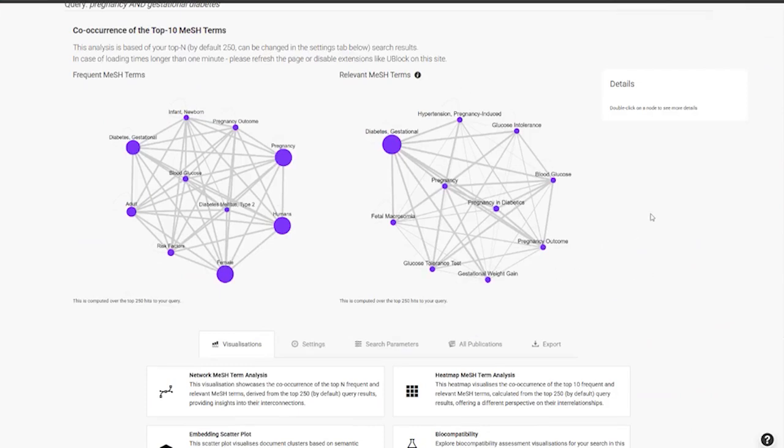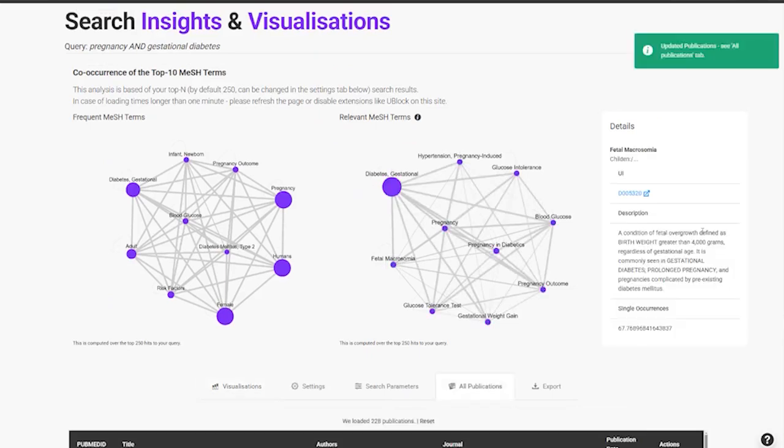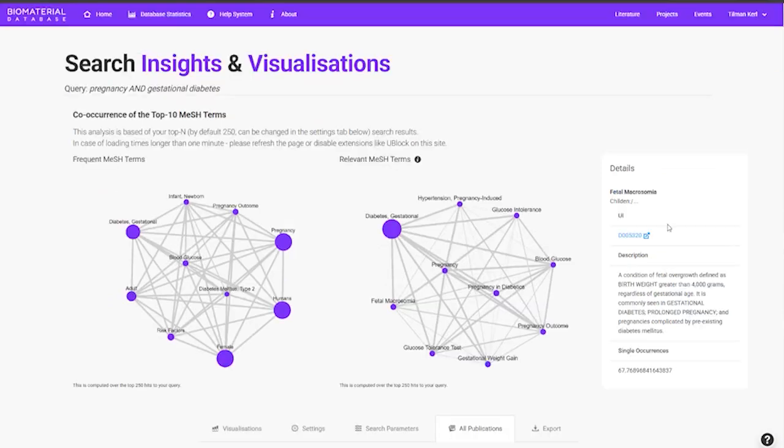Without even having incorporated the biocompatibility assessment function yet, what we see on the relevant mesh terms is fetal macrosomia, pregnancy in diabetics, pregnancy outcome, gestational weight gain. So most of them are actually very interesting for gynecologists.